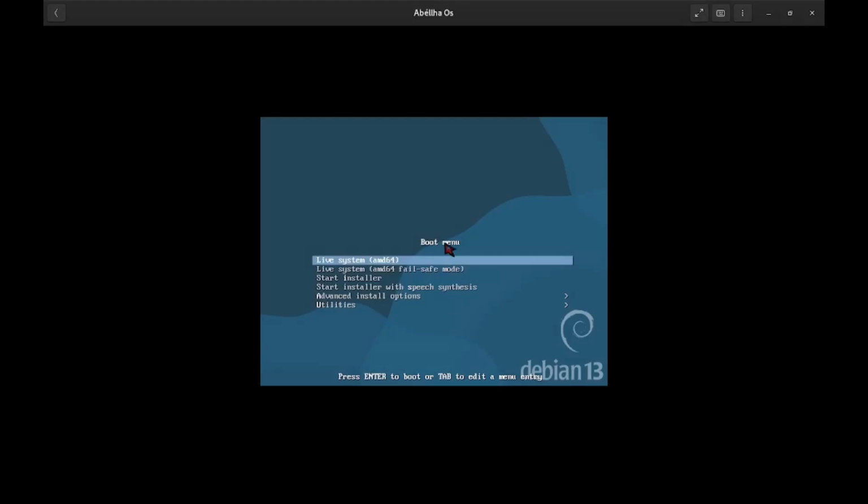We are now in the boot menu and I'll click on the first option. It is recommended you use the live ISO for installing Debian and then customizing it and changing it to Abéllha OS. Remember to get the correct version of Debian. So that's it.